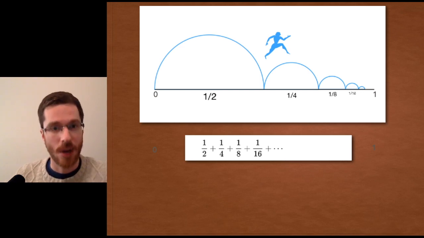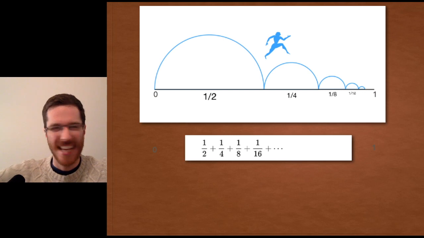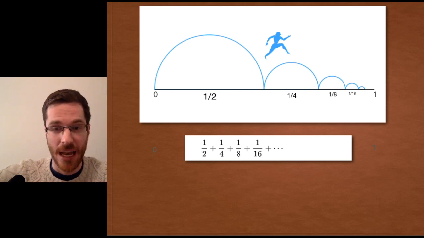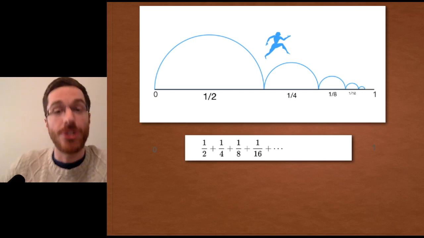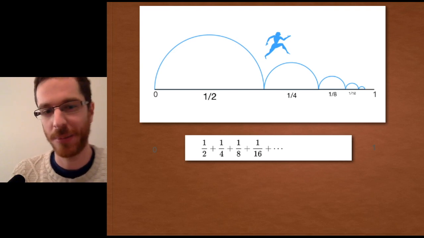So according to Zeno, if space is infinitely divisible, then you have a never-ending series of half points that the person has to cross. He can never complete all of them. And so he concluded motion is impossible. Well, we don't have to conclude motion is impossible, though the logic of his argument is actually good.